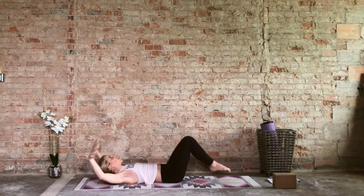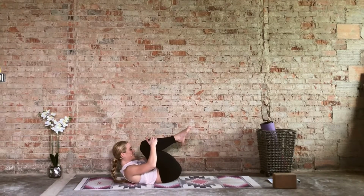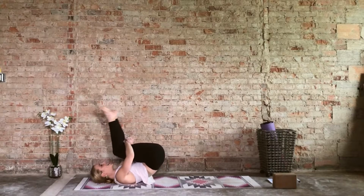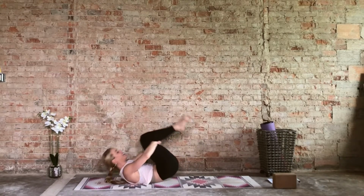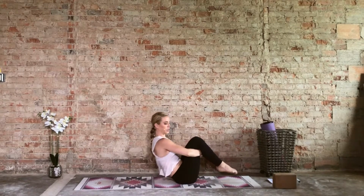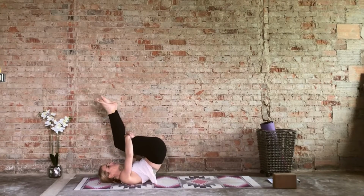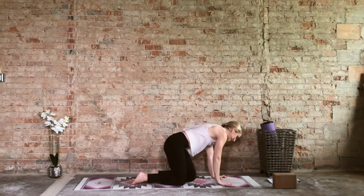Our last full round. As you inhale, hug it in. Switch the grip to behind the hamstrings. As you exhale, just roll it out, massaging that spine up and down. And on your next roll, just come all the way up. Swing the legs behind you and come back to that tabletop position.